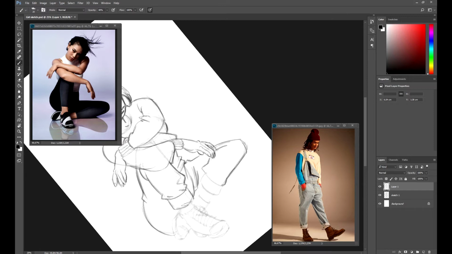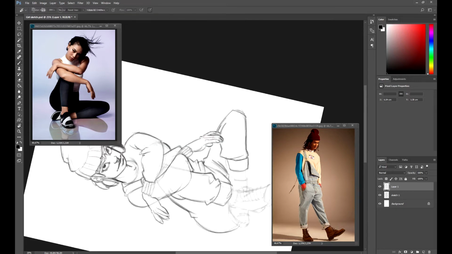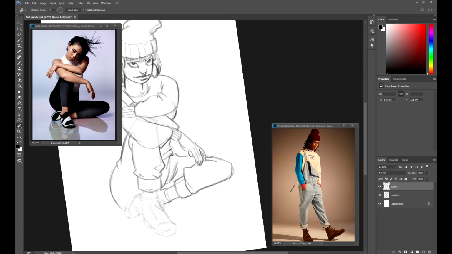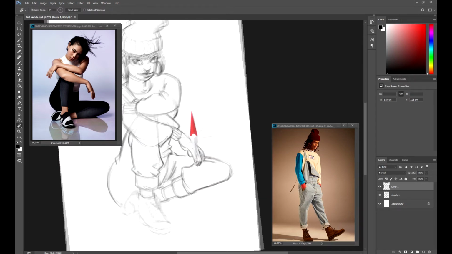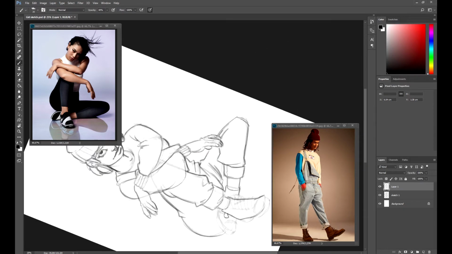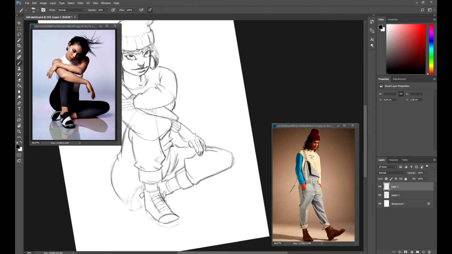We drew baggy jeans for the guy previously, remember? This time we draw them tighter. Although it's up to you, you could even make them the other way around. It's just a way of introducing changes and adding a unique touch but keeping the personality of the same character at the same time.